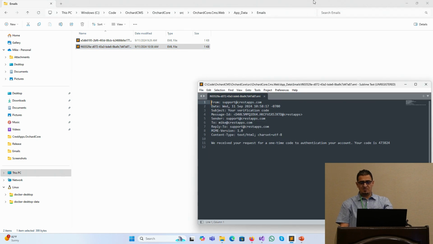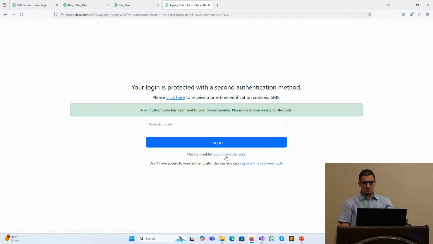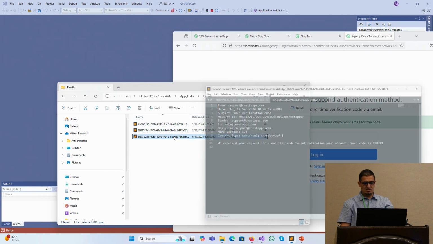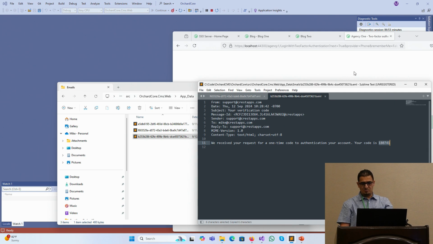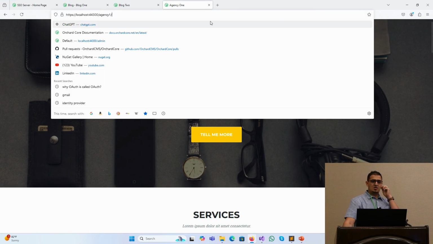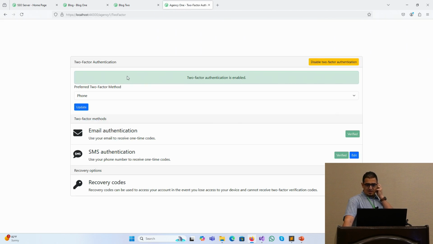All right, so I guess that's an old email, so let me generate a new code. Here, try a different way. Send me to my email, and here goes. So here's my code, copy, paste, and I'm in. All right. So you saw it was challenging because I did lose my phone, so I don't have a token, so I used my other method to do it. And then if you gain access, if you log in, you can change the settings if you want. All right, that's two-factor authentication.